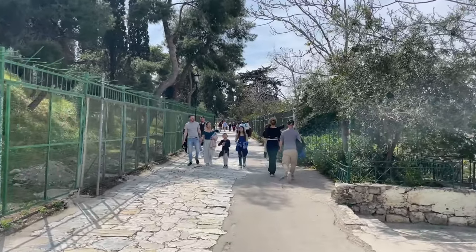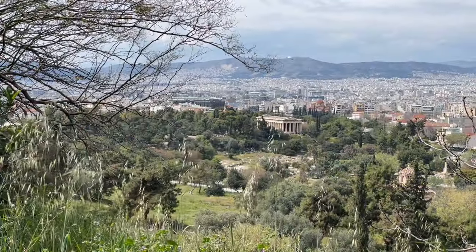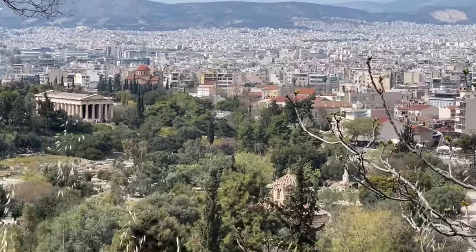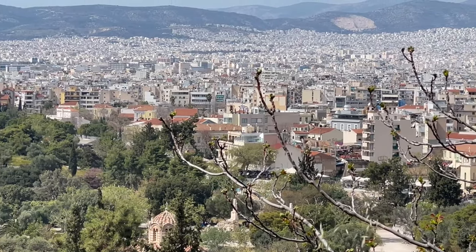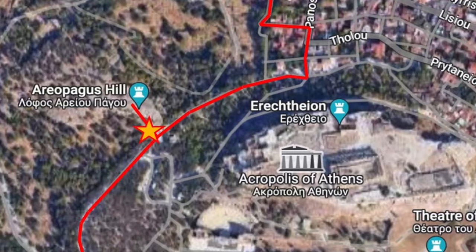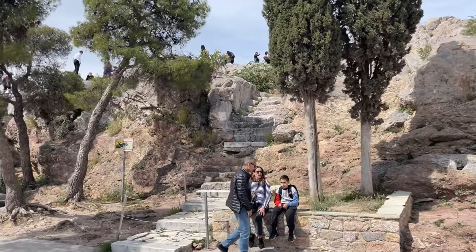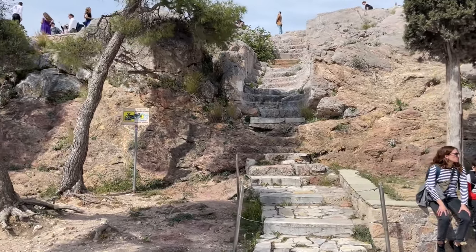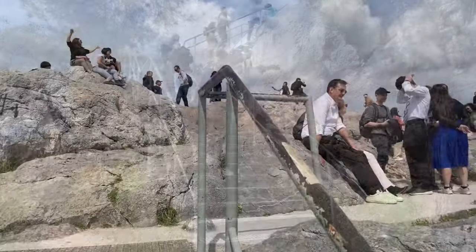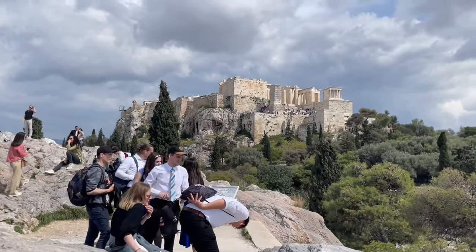We just follow this path — it's a gentle climb, not steep at all. It's about six or seven hundred metres from here. I last did this walk in September and it was completely empty; now it's packed, maybe because of the Easter holidays — the tourist season has definitely arrived in Greece. We get our first views over Athens from the top, with the Agora below us — tremendous, beautiful views, modern meets old. As we reach the top, we have a choice: go left up to the Acropolis, or go right up onto this rock. They've put in steps here and it's worth climbing up for the fantastic view, but be a little careful on the rocks as they're quite slippery.